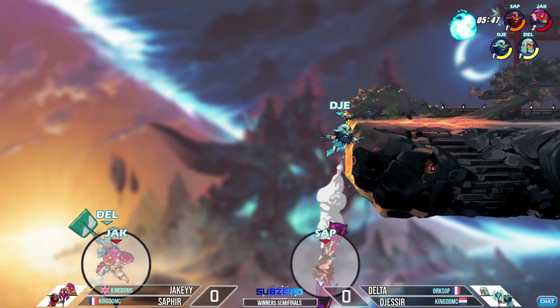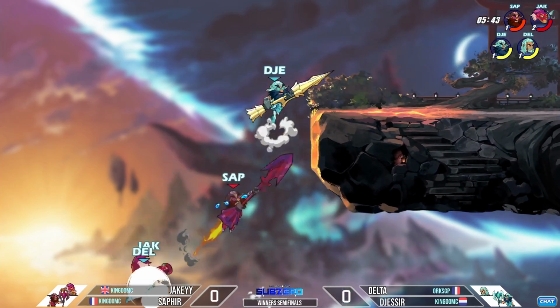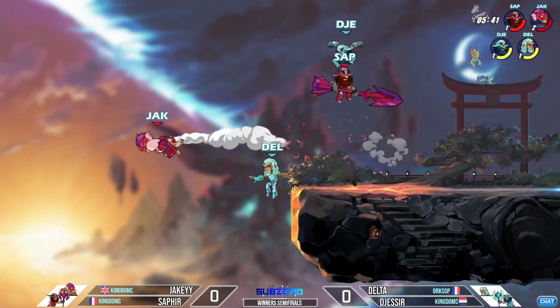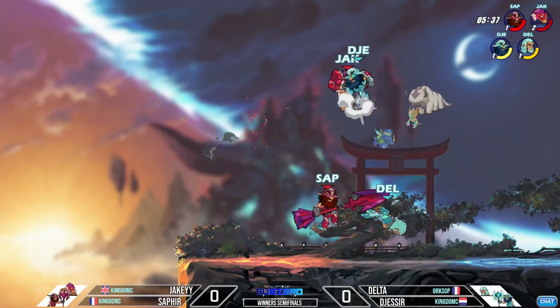Ground pound connects. He has no dodge. Ground pound up for Djessir. He did get the touch though. Ground pound again. Axe. Can't Saphir make it back? Axe off stage. Oh my goodness, Saphir just took a truckload of damage.